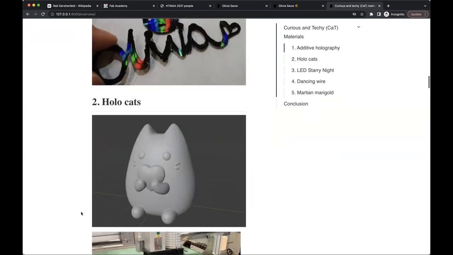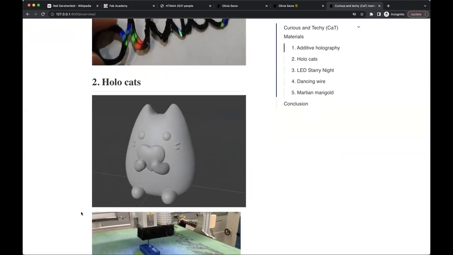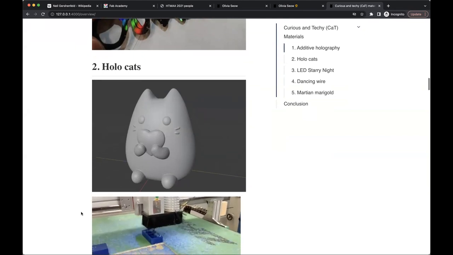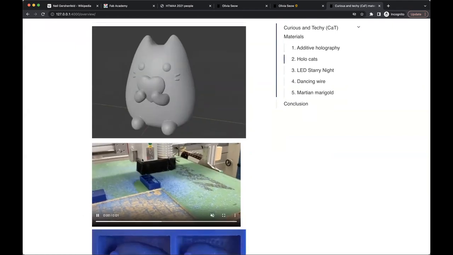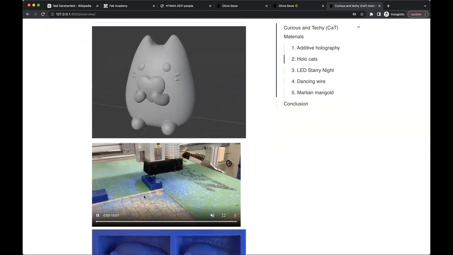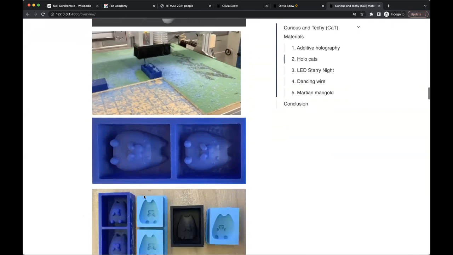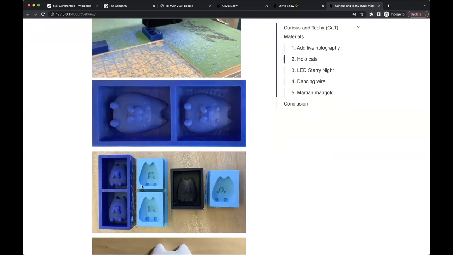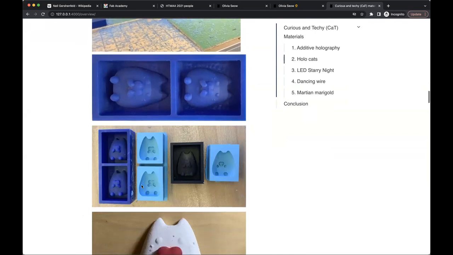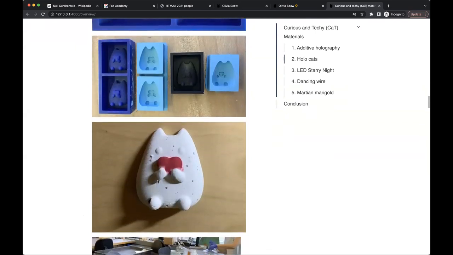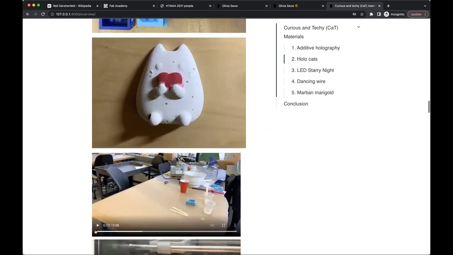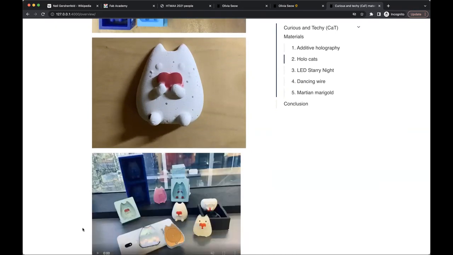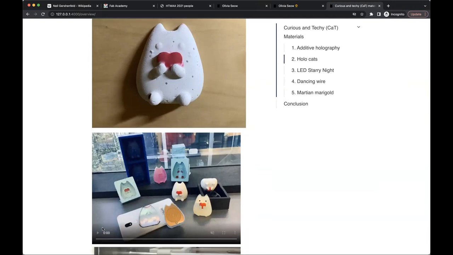This one as well is not really a hologram, but what I did was I took a reference of Fushin and made a 3D object that I milled out on the ShopBot and created these molds, and then reverse filled it with a kind of silicone mold. And I filled it with, this is Drystone, I believe, but I also played with resin. So I was able to create all of these, a family of cats.